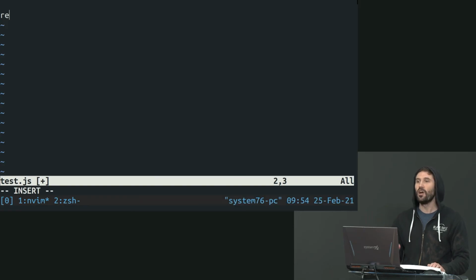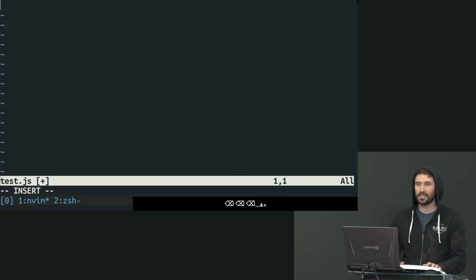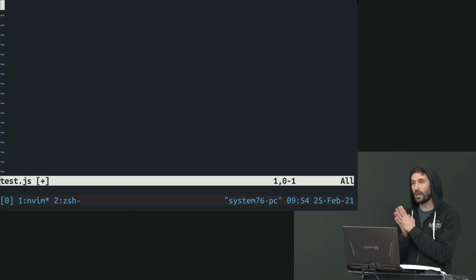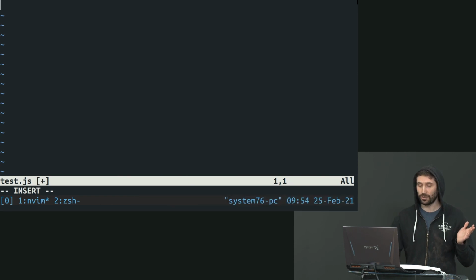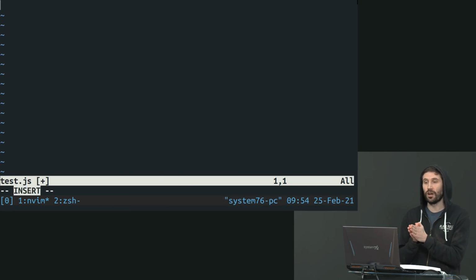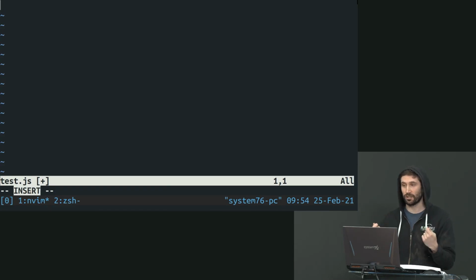Okay, we got something. Yay. What just happened there? Well, here, let me exit for a quick second. You need to go into insert mode. So everyone, press I. Now when you press I, what you'll see down here is insert mode. This is letting you know where you're at. So now you know you're in test.js and you're in insert mode.